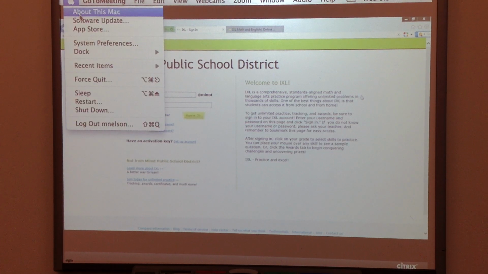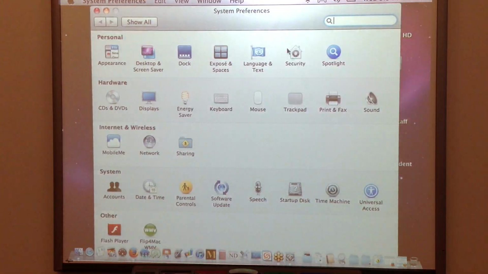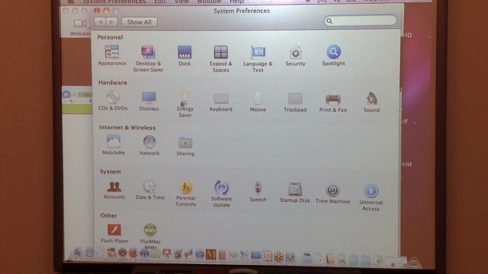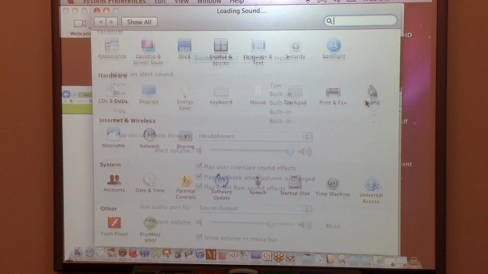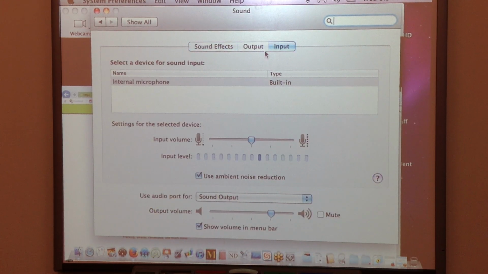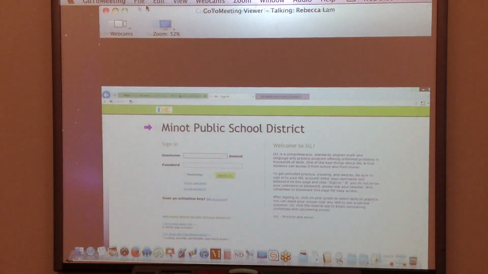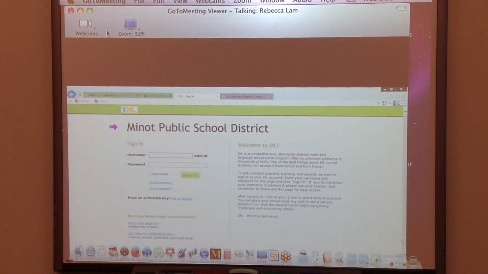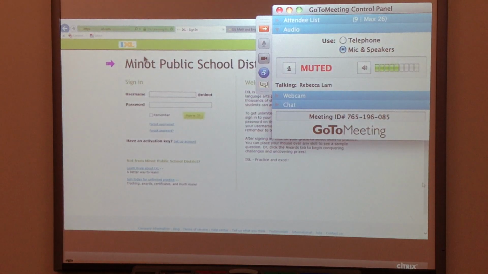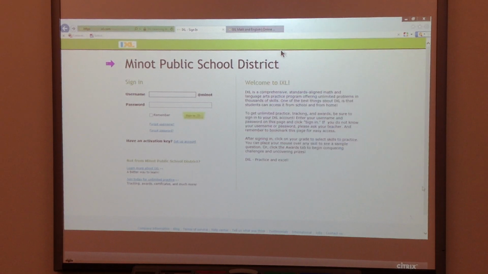So the chat feature is just in the lower window, and Lewis and Clark Elementary, sounds like you're having a lot of fun over there. I heard a lot of laughter in the background. It sounds exciting. So it looks like you know where to chat to me. So thank you so much. That's great. Okay, so at this point we're going to go ahead and get started. And thank you, Craig, again for giving me just some idea about the background. And let's see, I want to make sure. Okay, Lewis and Clark, you're fine. You were saying you were having trouble with audio.